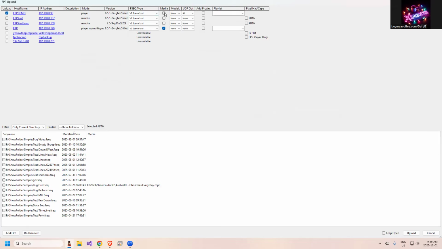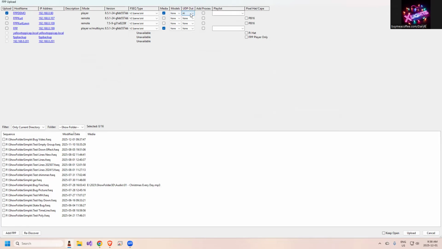You want to be sure to upload your media. The models, you can put it in here for testing. It's only for testing on FPP via the display, models display testing. I encourage you, even if you do upload it, always do your testing from xLights. It's the source of truth. So no biggie if you don't include the models.